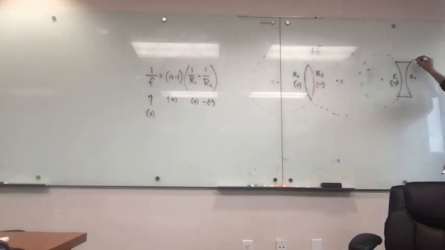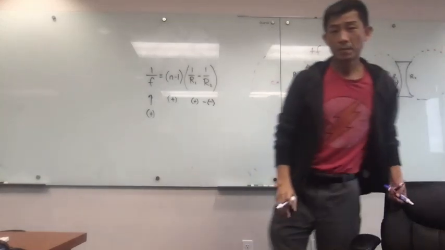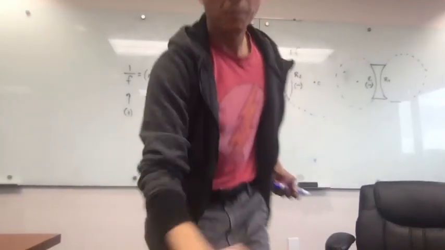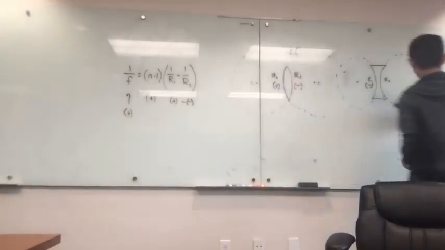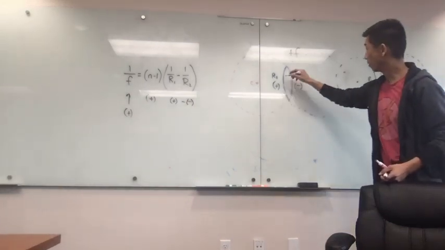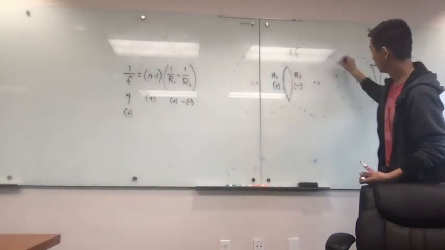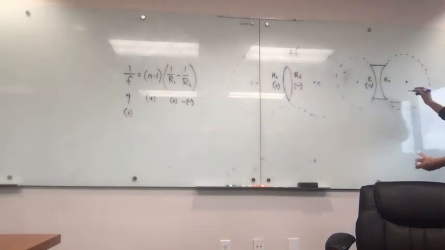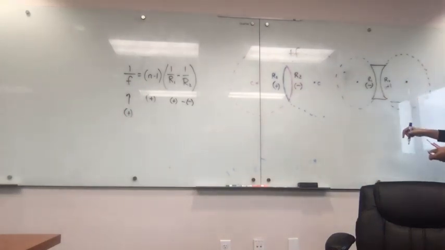This one has a surface as part of a circle. I hope you guys can see this. I'm not going off the screen too much. Let me rotate that just a little bit. The center of curvature of this one is clearly to the right of the surface. And over here, when the center of curvature for the blue was to the right of the surface, we labeled that with a plus. Right.